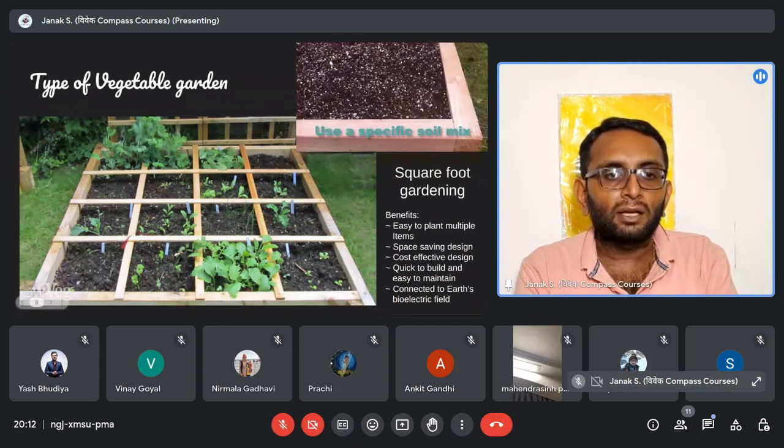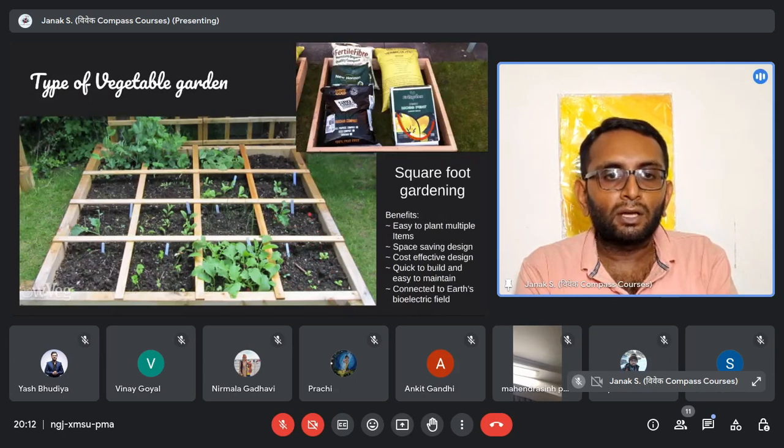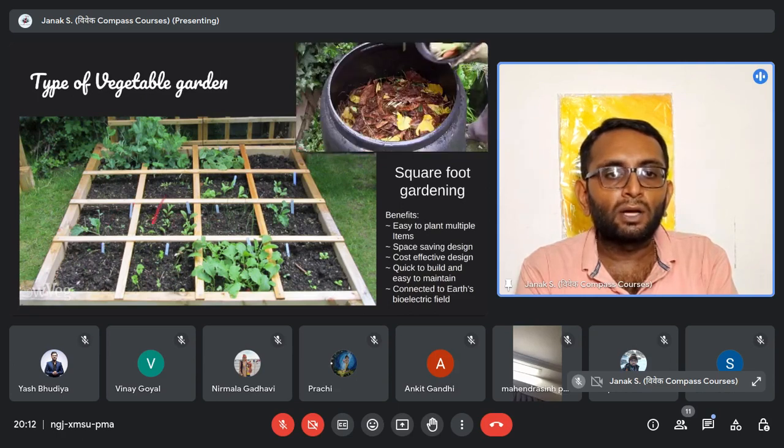It's just like a mental map that you are getting, so that you can sow a particular seed here, then a particular seed here, and a particular seed here. So this is the kind of divisions. So you will know where you have planted what, and you can even label it. You can see small labels here. So these blue sticks are all small labels here. So this is called 1 square foot gardening.